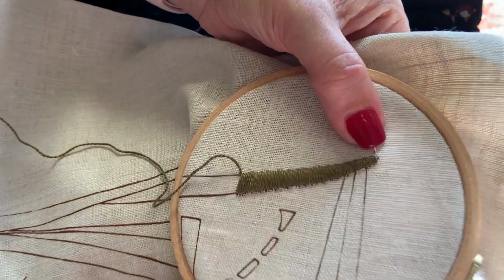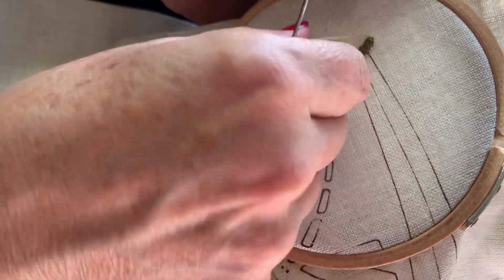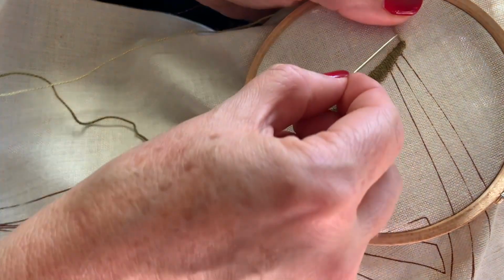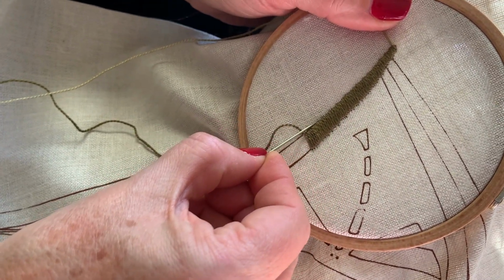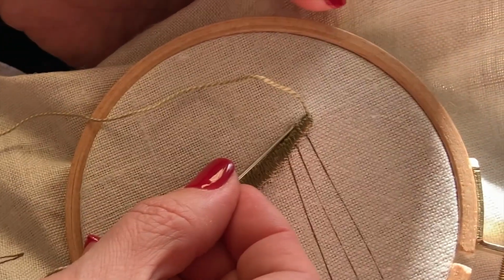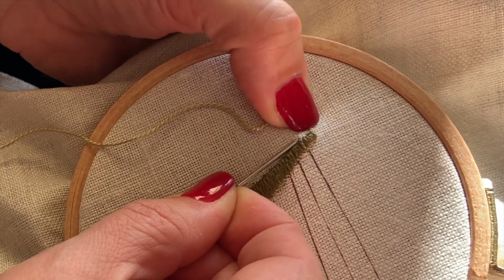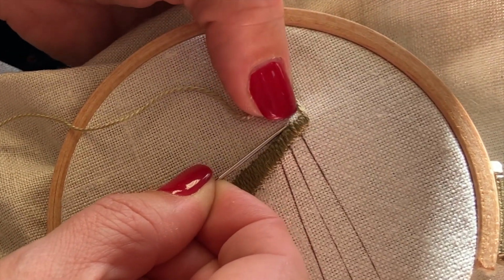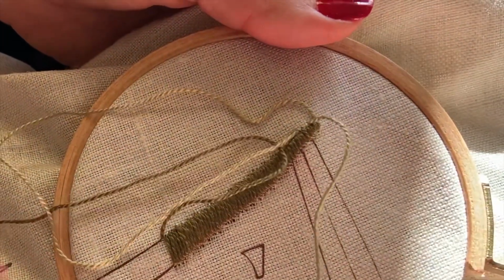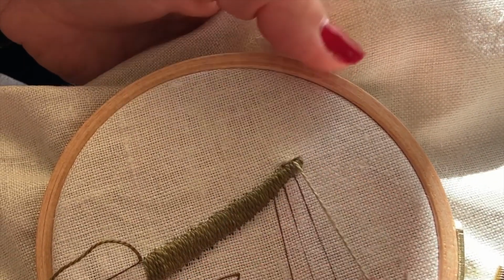I'm going to outline this area that I just filled with satin stitch. I'm going to be working the stem stitch just right along this area right here. Let's go ahead and insert our needle about 1/4 inch away from where we first came up. And we're going to come back, not to the area we just came up, about halfway, about 1/8 inch right there. We're going to go ahead and pull that through. Sorry, we got our other thread caught in there. And that's how we start that stitch.